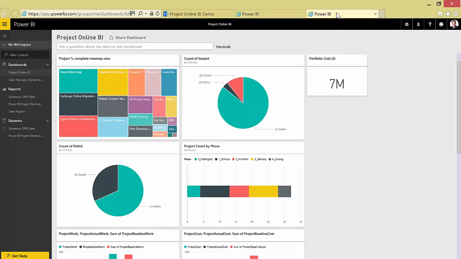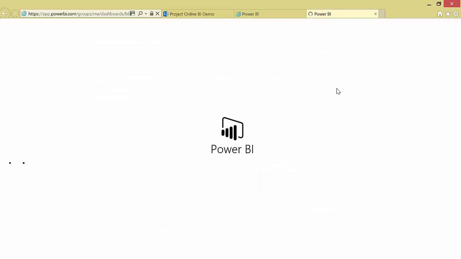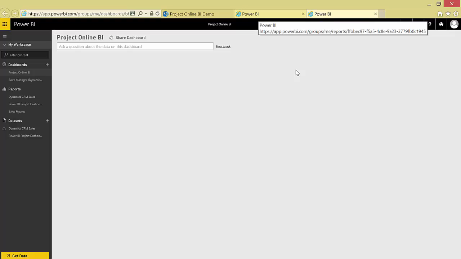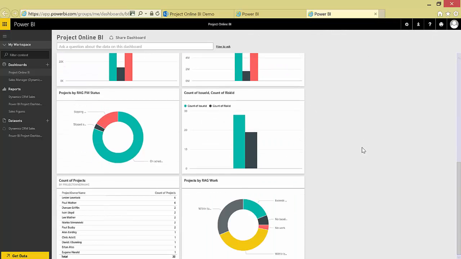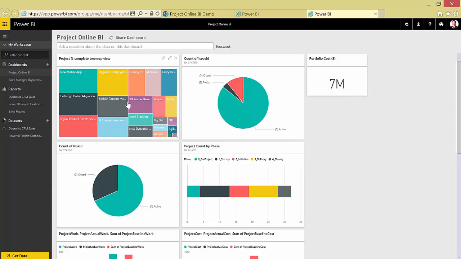So here, if I just switch to the dashboard, I need to refresh the page to see that visualization appear. And then we've got the visualization there at the bottom. So here I've just pinned other visualizations from other reports, and I can get a nice overview dashboard to show me information about my portfolio or my projects that I've got.